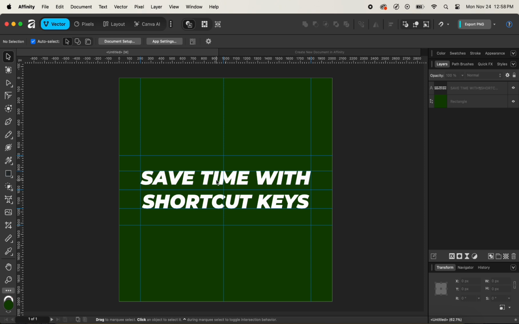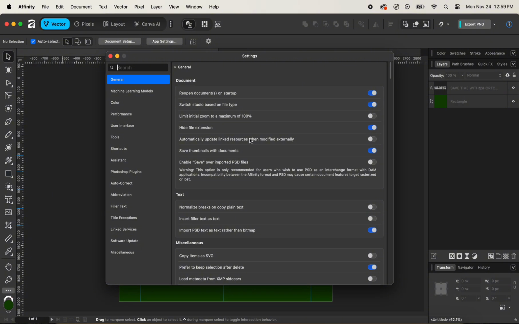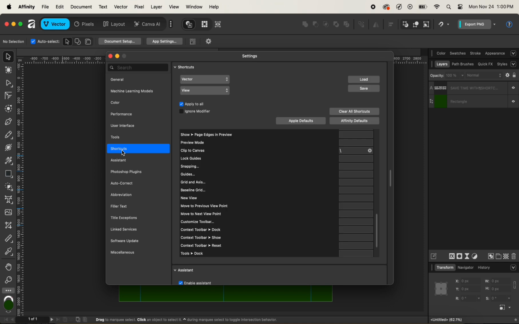However, there is an easy way to access the preview mode by using the shortcut key. To create a new shortcut key, all we can do is navigate up to Affinity, click on Settings, or use the shortcut key of Command, if you are using Mac, and Control, if you are using Windows. After accessing settings, you can see a new settings box appear right here. In this particular settings box on the left hand, you can see that we have a category called shortcuts. Click on shortcuts, and you can see that we have different options for shortcuts. Let's begin at the top.